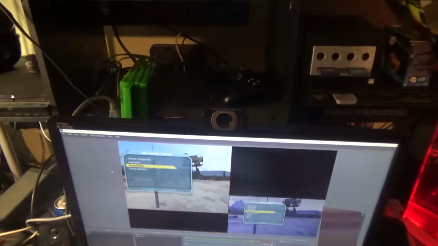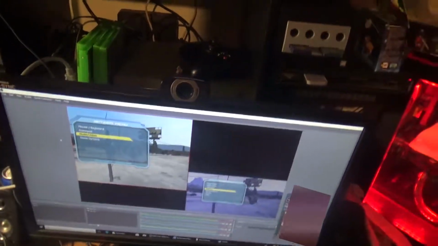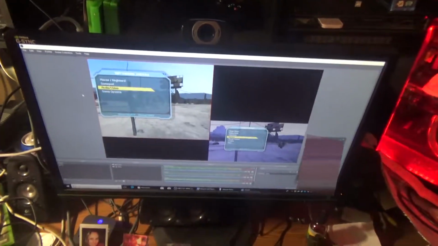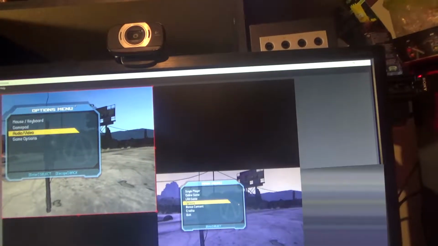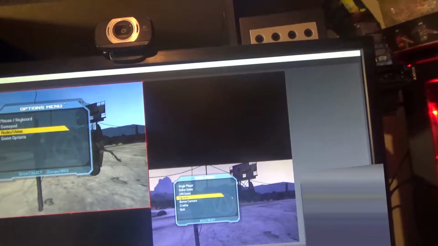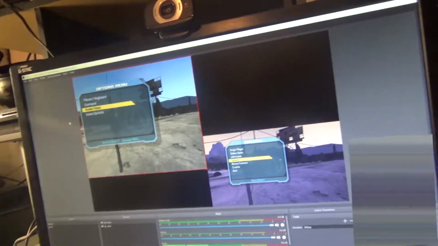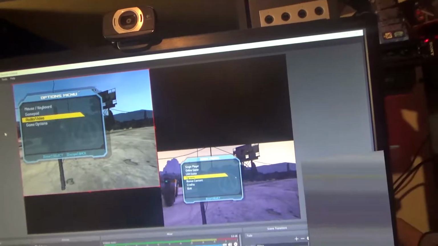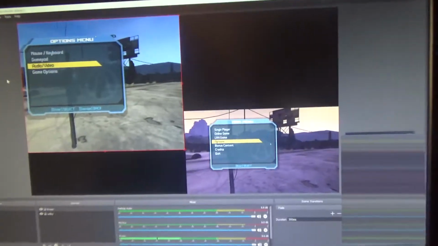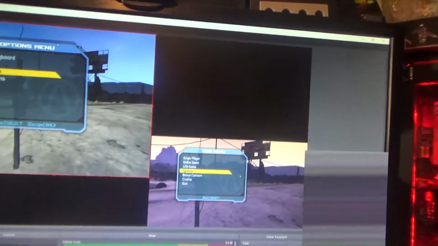So if you've got a few computers, you're going to want to make sure that you've got the network bandwidth and your network set up to be able to handle the amount of data that's going to be running. And it's going to be about 100 megabits per second per computer from the looks of it. I don't really have any more computers to be trying to do this with to find out how many you can do on a gigabit, but this is it. This is how it's done.